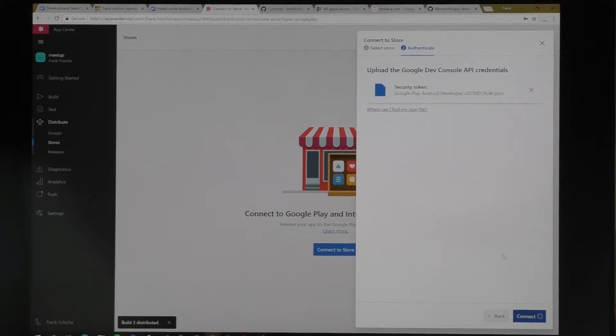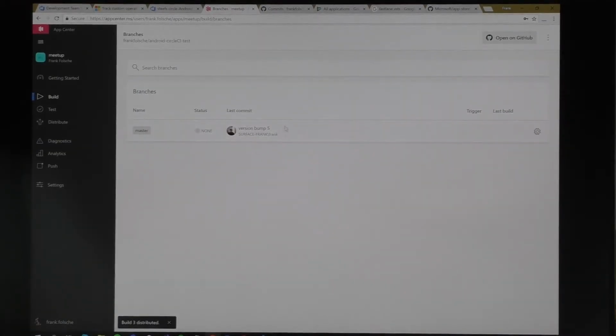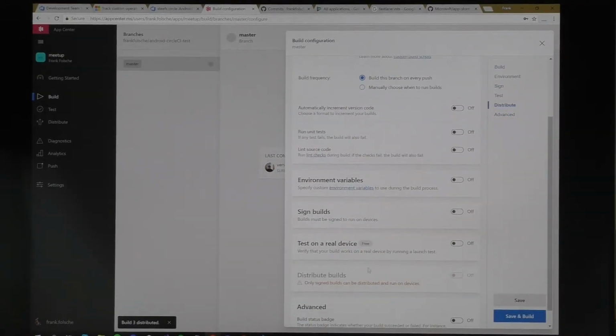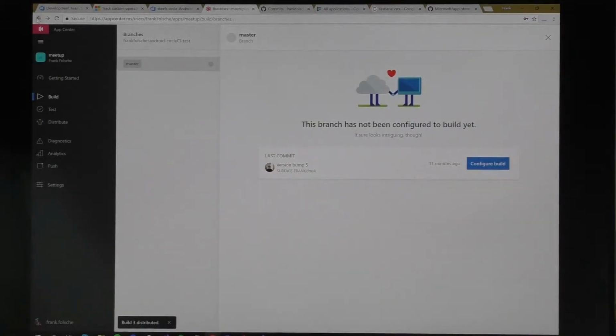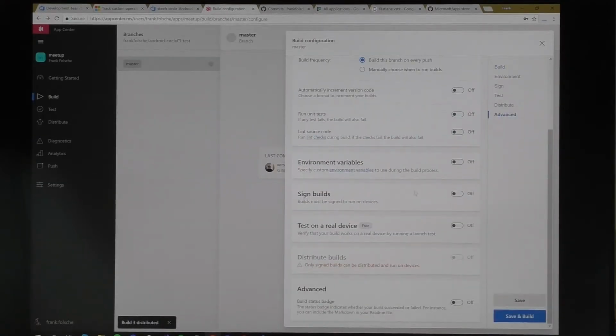I'm going to connect that. So now it's connected to the environment, and if I would have more lanes here on Android, you would see them here. So I think we're going back to build. Didn't lose that information. Alright, well, must not much work.